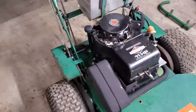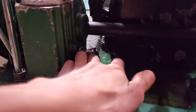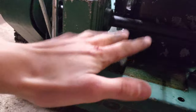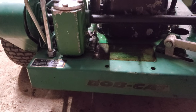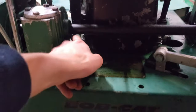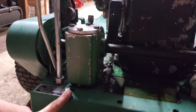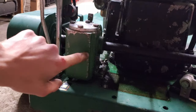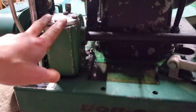Now I'm going to go through the fluids - just engine oil and then that little gearbox has gear oil in it. I'm going to change both. These things are designed where you drain it right there but there's nowhere for it to drain out, so what I usually do is tilt the mower up and put a big pan down below - it makes a mess but that's how you've got to do it. Hopefully this has gear oil in it and the gearbox is still good. I'll check if there's any metal glitter in there.